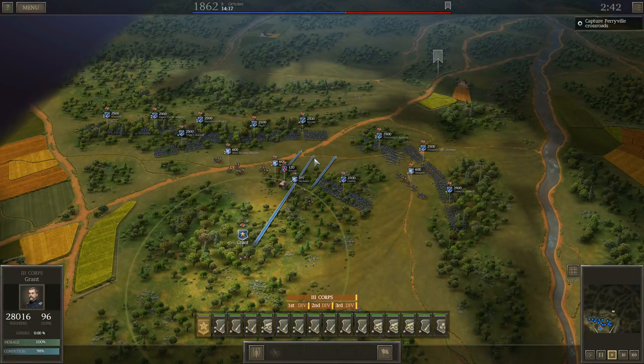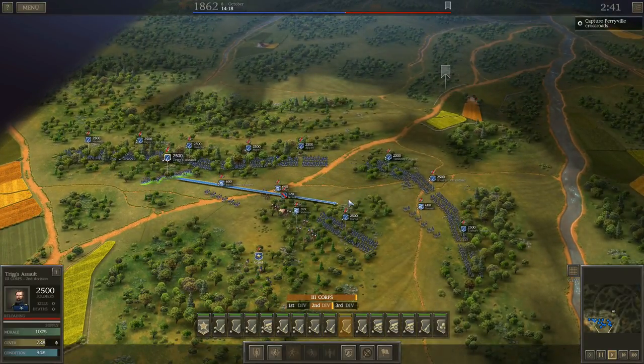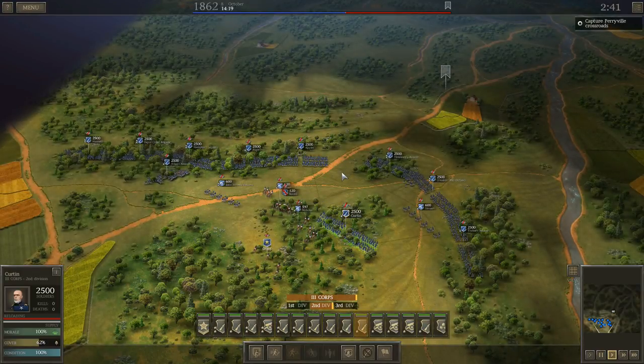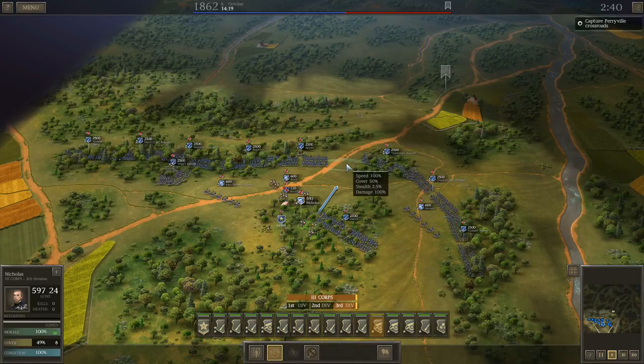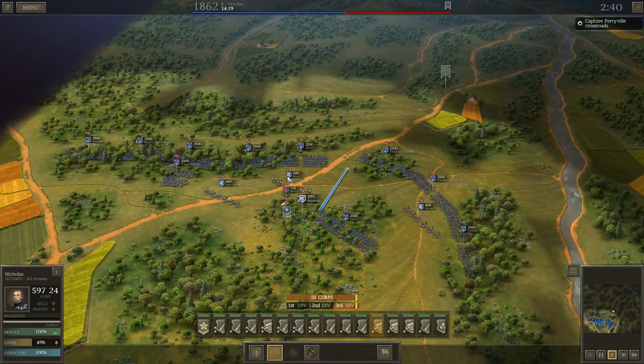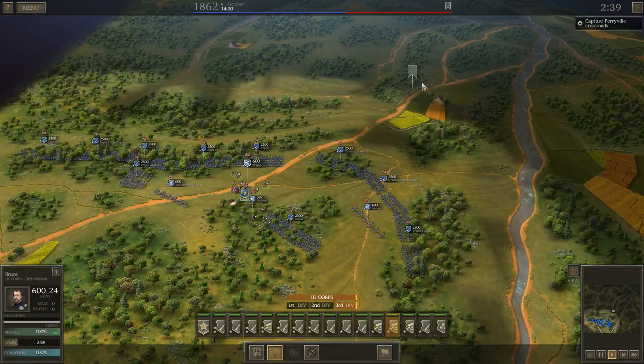All right, General Grant, get up here. I'm going to bring Trigg's assault back over this way. And then I'm just going to wait here. I'm going to let him come to me. If he does. If not, I'll just start advancing.